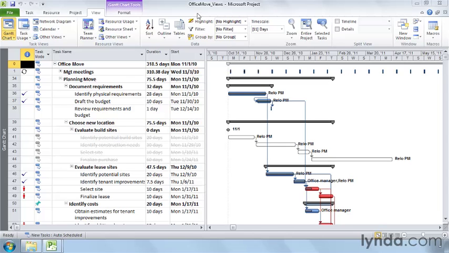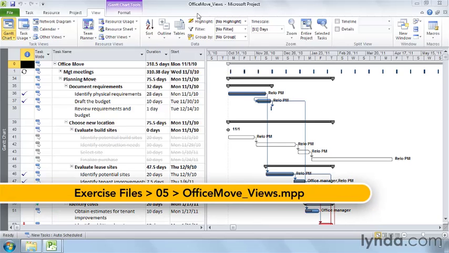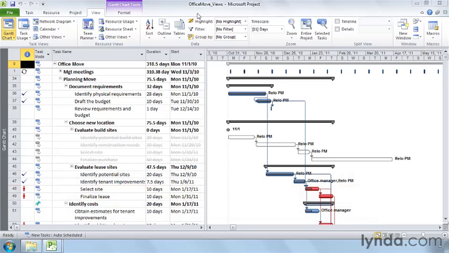Like bar styles, text styles apply formatting to text in different categories, like row and column headings, text positioned around the edges of task bars, or the text for critical tasks in a table. You can use text styles to change the font, font size, font style, color, and background color. For example, to increase the font size to make tables more readable, or the font color to emphasize critical tasks.